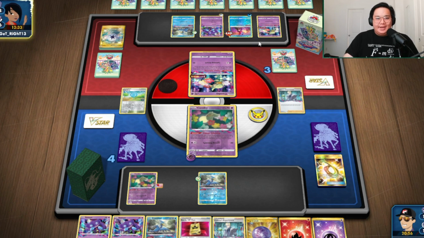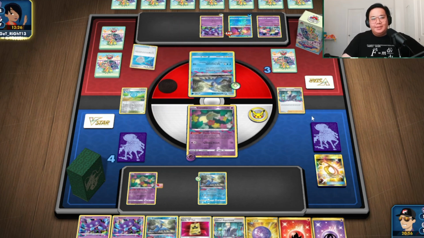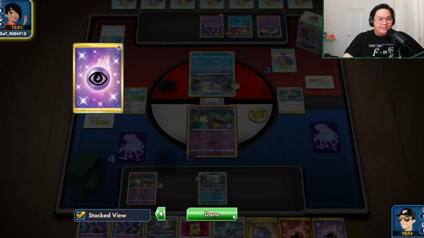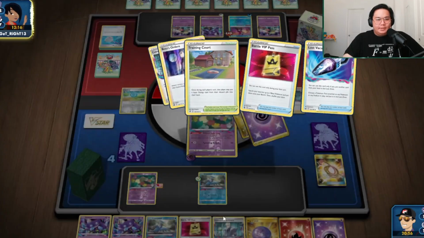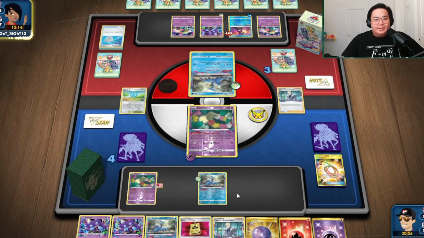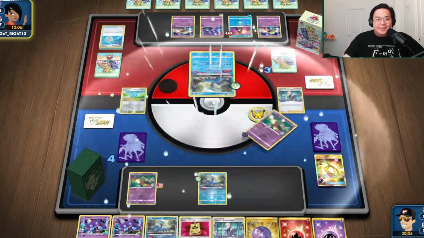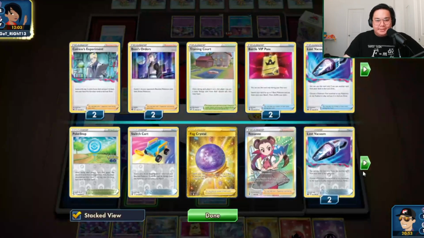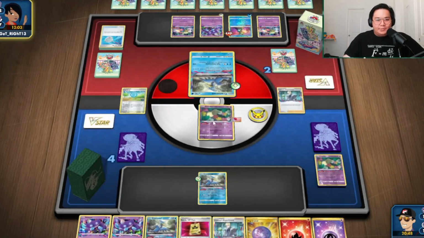And even then, I can see a way where we can close out the game in the next 2 turns, right? But it's just a matter of, is it in the deck? 3, 4, 5. All right, let's see it. So what I'm planning to do here is take 2 prizes. And then if I could get the Zigzagoon as well as 1 Scoop Up Net, we can take another 2 prizes the next turn. All right, we'll go into the Comfey here.